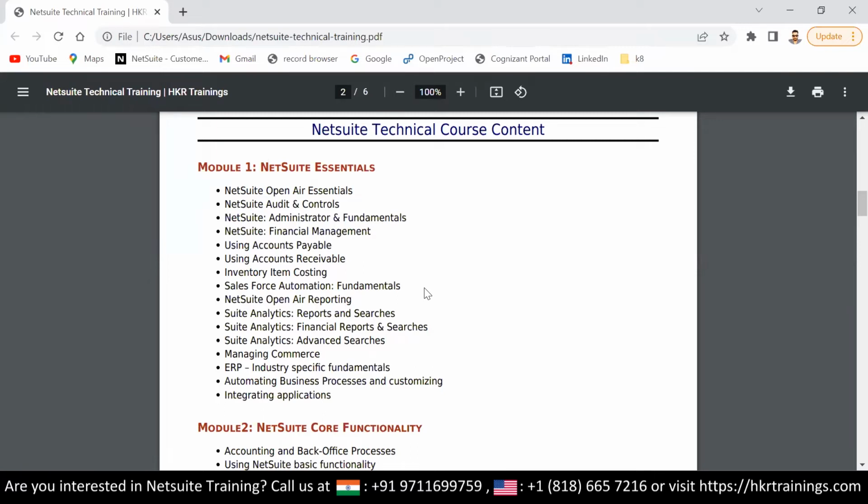Right now we are working on 2.0, 2.1 and the latest versions. NetSuite keeps enhancing the product and upgrading things. You will come to know in future how it works. So in the basic session of this NetSuite technical training, the first thing we are going to cover is the essentials.